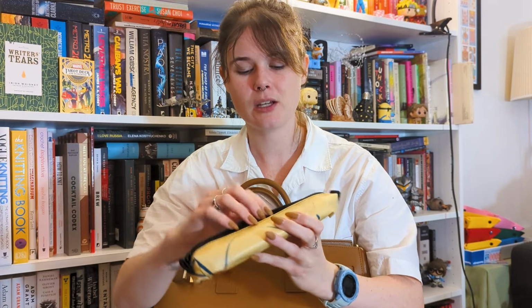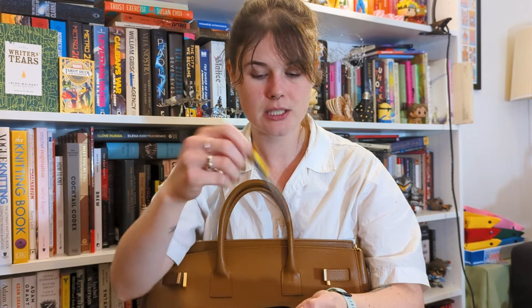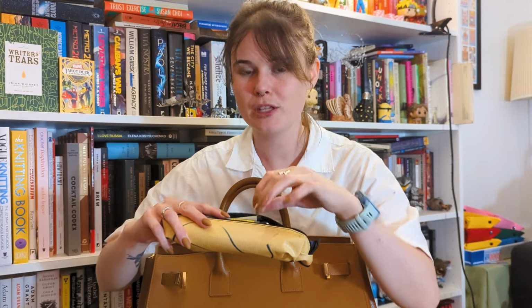Anyway, in here we will find my Lamy fountain pen, of course, as I mentioned, as well as some normal pens, just in case. I've got some pencils I also recently got and I'm in love with. This Caran d'Ache reusable mechanical pencil. Oh my goodness, isn't that beautiful? Look at that color. I love that. Sometimes I'll also keep my cue cards in this pencil case, or if I've finished the cue cards and I want to save them, I'll put them in the pencil case.